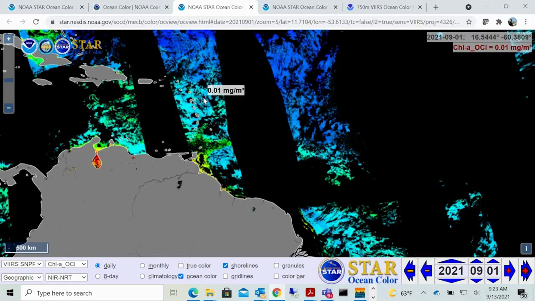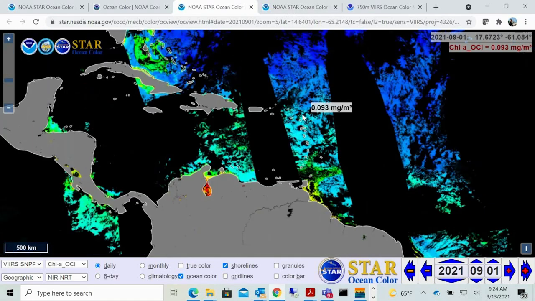Again, this is only for visualizing. It doesn't have an area where you can do an actual download from this particular link. But you can go to the webpage that I showed earlier, or you can even download the actual data as we showed during the last session from either Ocean Color Web or another website. I wanted to walk you through how you can see some of it.